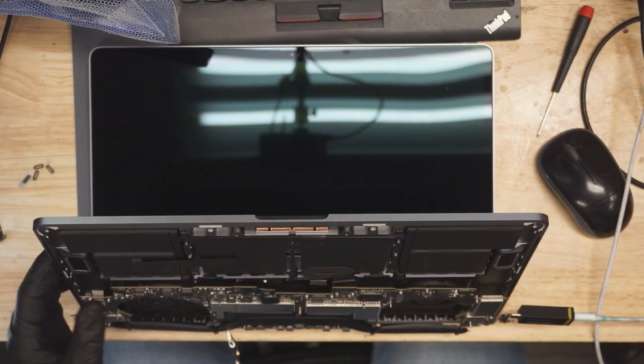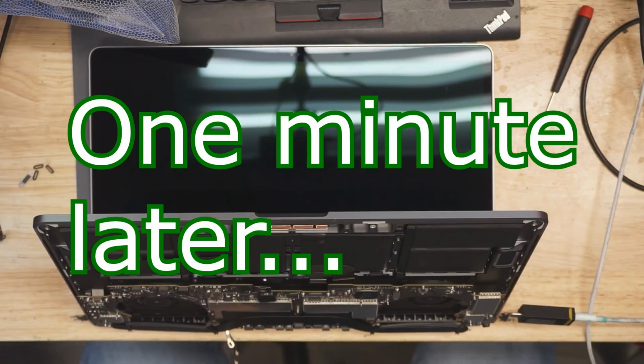So the first diagnosis that we do on the 15-inch machines to see if there's even any sort of hope is we like to compare the image that we get on the internal screen to what we get from the USB-C out. So I'm going to check that here. So let's see what we get on the screen here. I'm going to plug this thing in so you can see what type of image we get. And I'm going to give it a minute. As can be seen, no picture. Not just no backlight, no picture, no nothing, no screen activation, totally invisible.